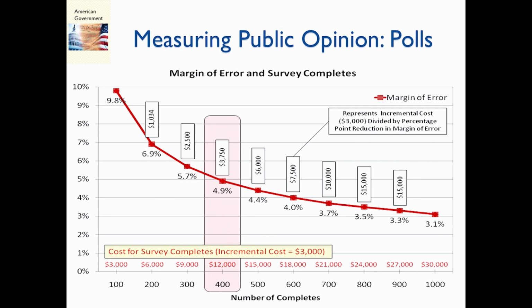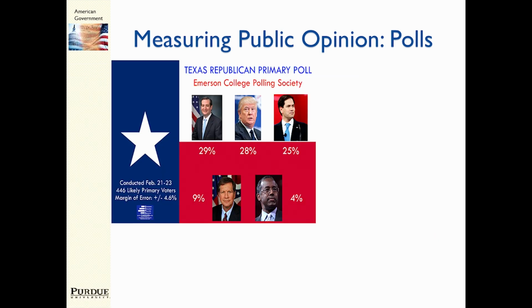So now that you understand this, I want to take you through a couple of the dynamics of what one poll in action would look like. So this was a Republican primary poll from the 2016 Texas Republican primary that was taken by Emerson College in Boston, Massachusetts, shortly before the Texas primary on March 1st, 2016. So there are a couple of things that I just want to point out to you about this poll.